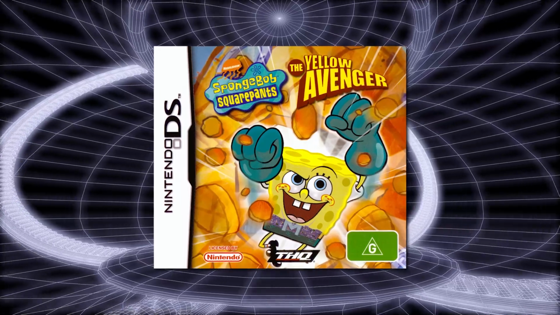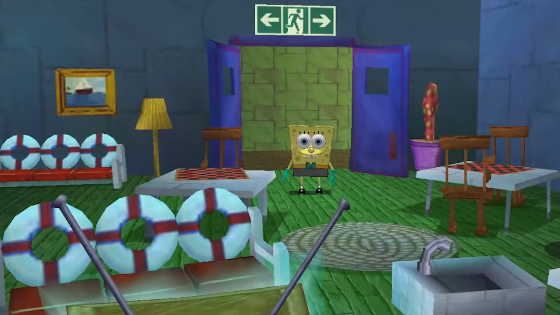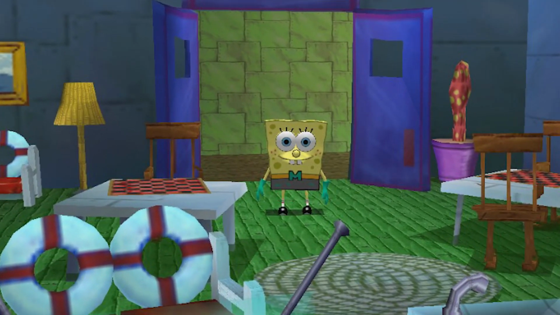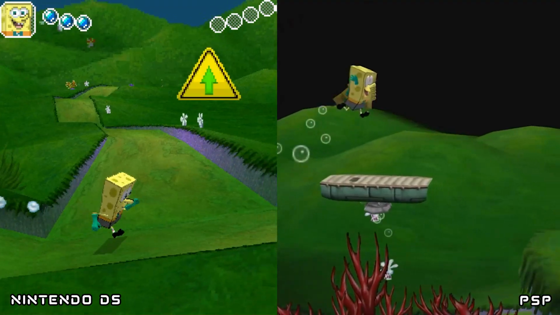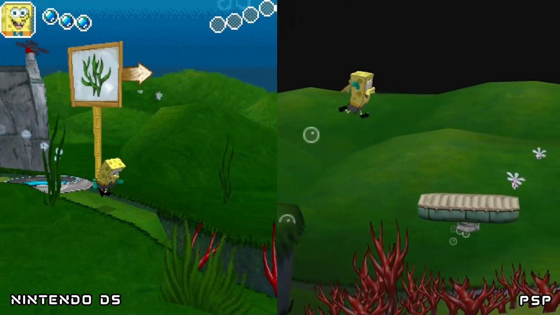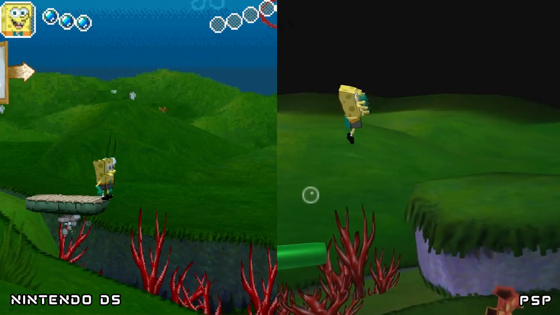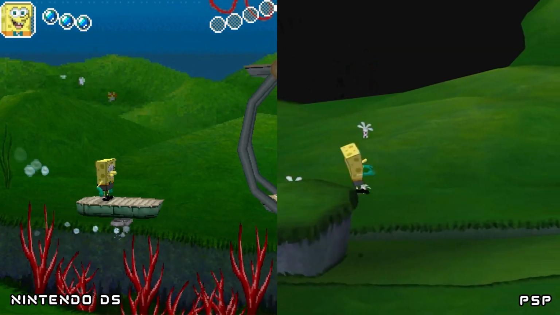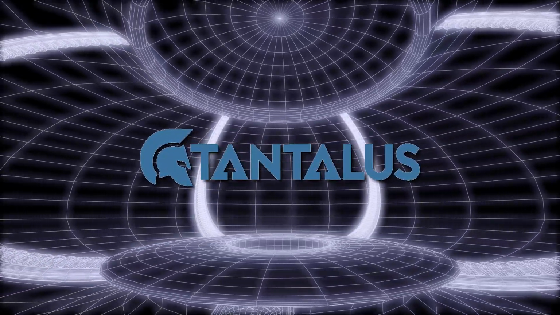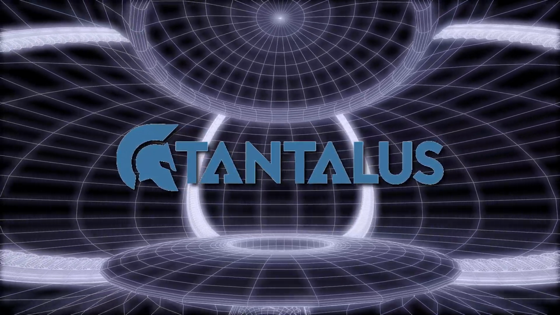Released on November 7, 2005 for the Nintendo DS, Yellow Avenger also followed up with a PlayStation Portable version on March 6 of the following year, which was the first time Nick had actually graced the PSP. Both games are essentially identical in structure, with the only differences really being in terms of graphical fidelity, and the fact that the DS also takes advantage of the touchscreen for some of its controls. Tantalus Media was responsible for both versions here, so it's no surprise that they're so similar, rather than the typical split you would see between a home console and a handheld.